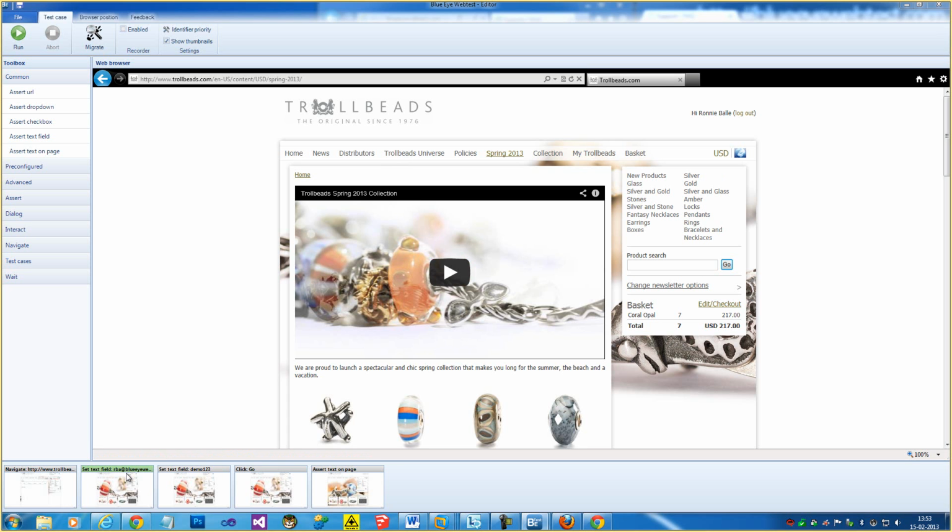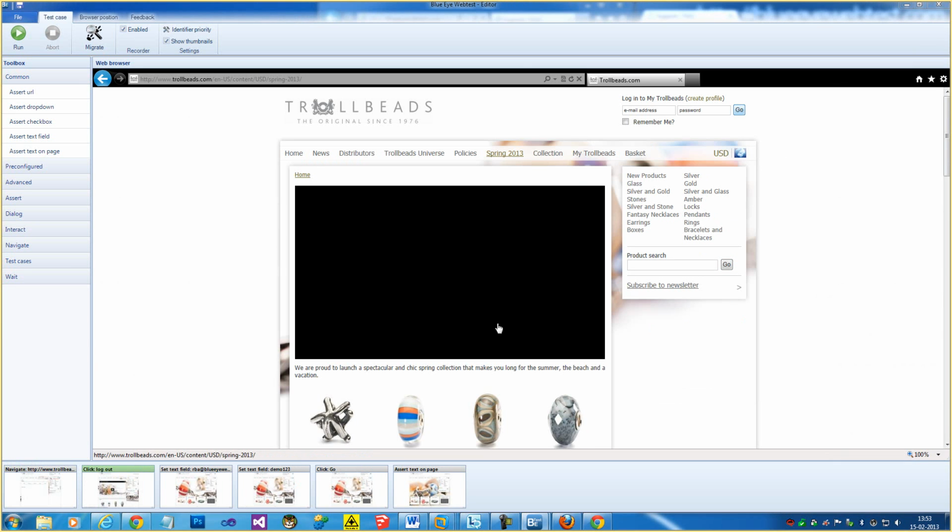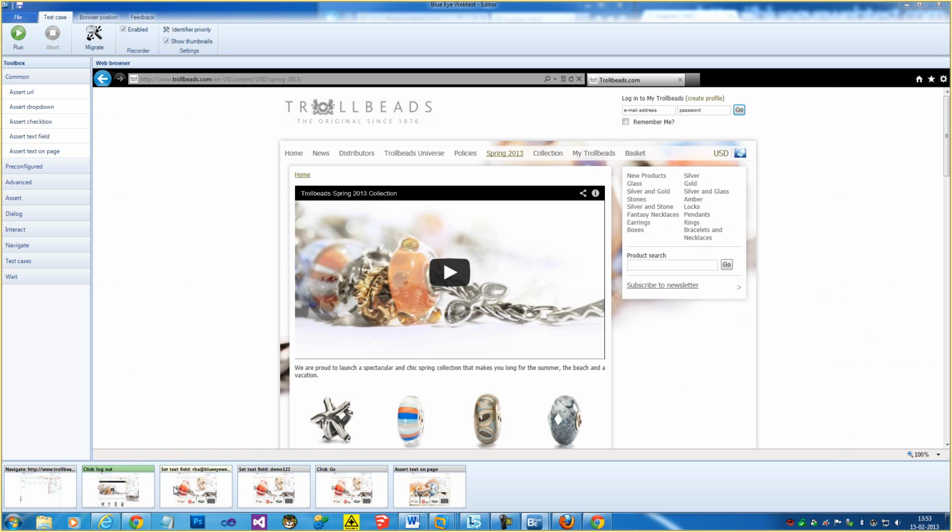So what you can do is have a condition. So let's say immediately after navigating to the web page, I want to hit the logout button. So let me just enable the recorder and hit logout. So now this test will still fail because the first thing it does is logging out. So let me just execute this test case starting from this step. So we're actually just asking it to log in again.